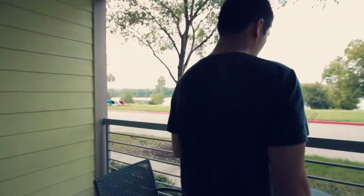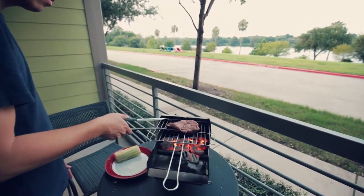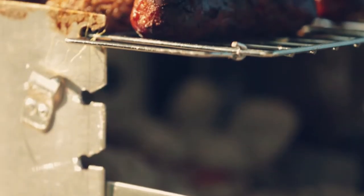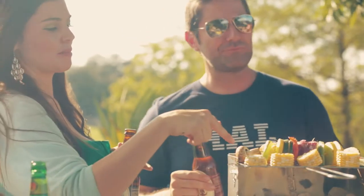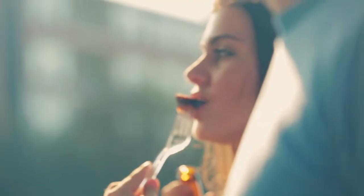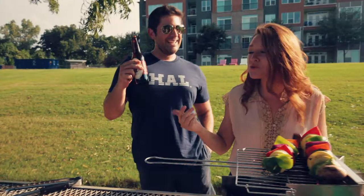This grill is portable enough that you can use it on a balcony or a patio; it's really low-key so you can use it in a public space. It's great for a lot of occasions — I've cooked for three to four people on it. When grilling with friends we want to socialize and be close to everyone, and this grill allows you to grill and eat at the same time, so everyone in the whole group can participate.